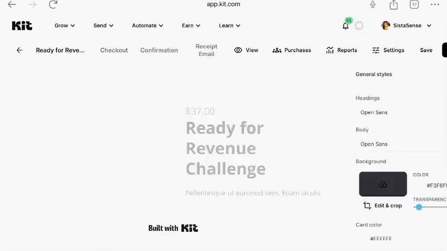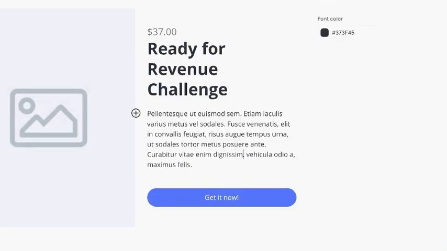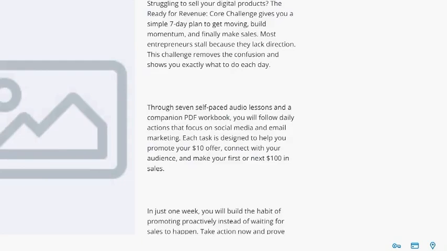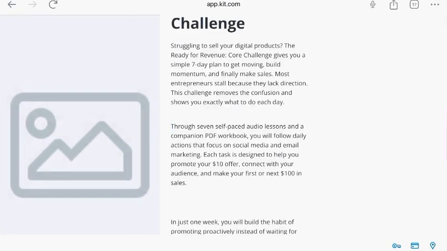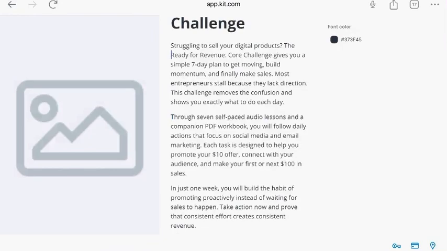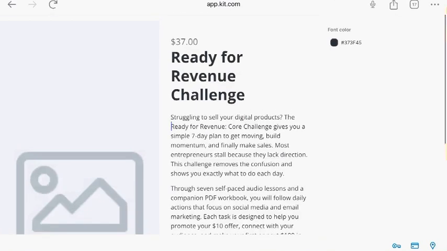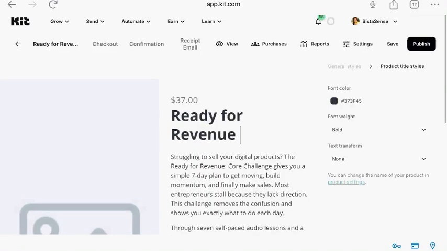Now we're going to keep this light and breezy, okay? So follow along with me. I just got my copy from ConvertKit, right? I'm going to pop that thing right in here. And I think this is the one that was 130 words. In the interest of time, I'm not going to read through it because I'm just demoing this thing for you. It's not done, so I would obviously tweak it. But in the interest of time, I'm just going to put that right here. And then this is pretty big, so I'm just going to put Ready for Revenue. That does not change the title, by the way, but I'll explain that to you in a bit.